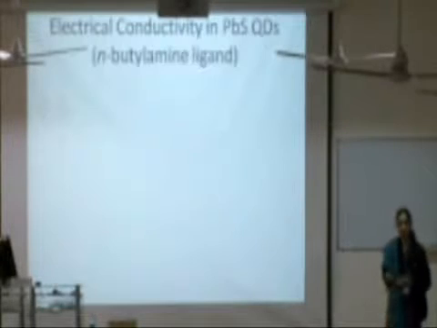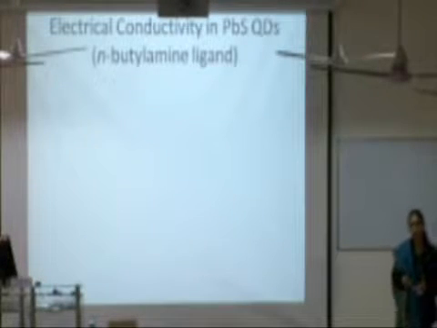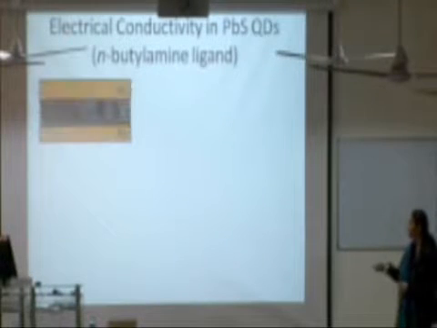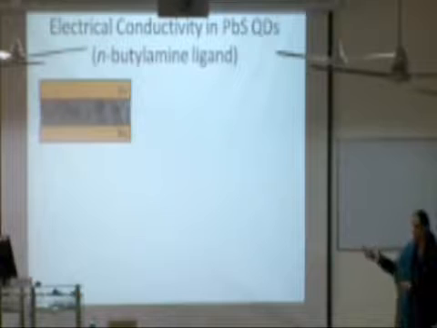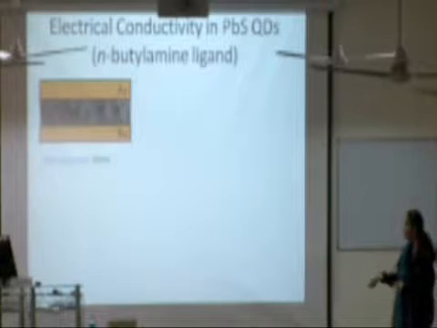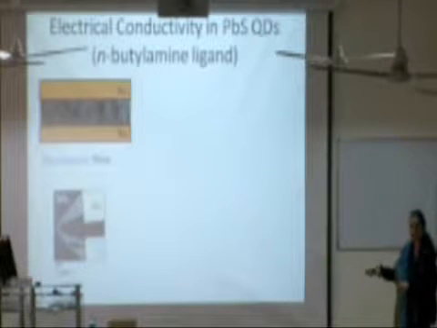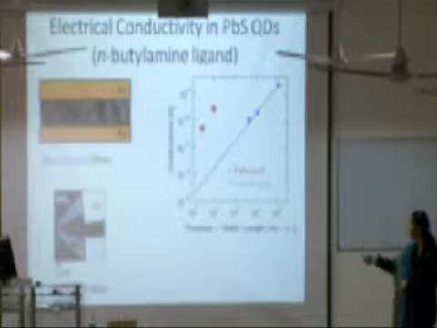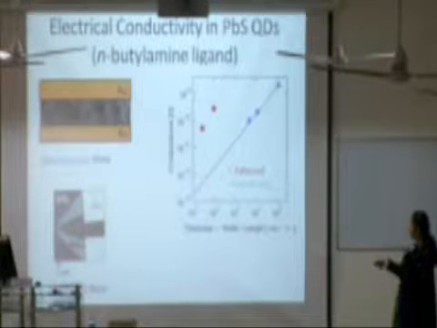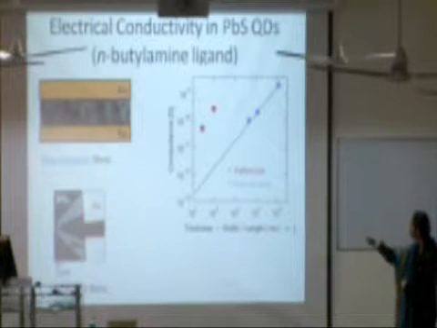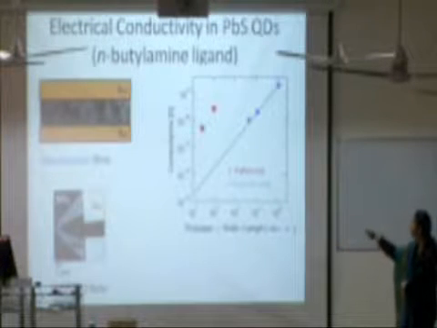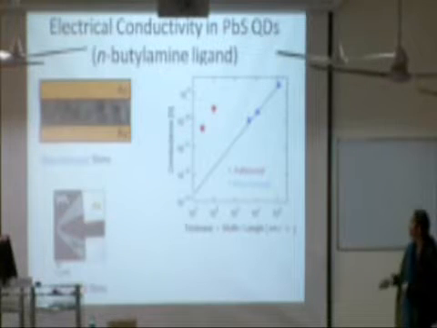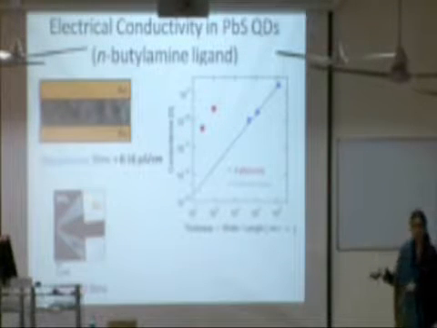So now that we have these nice patterned films, we want to see how the electrical properties of these films differ from the cracked films. So I'm going to call these the macroscopic films, and this is an SEM image of the macroscopic films that we were studying. And then we made a triangular pattern with the patterned films, and let's call these the patterned films. And now I look at the conductance scaled by the thickness times width over length. So if you look at the red points that are for the patterned films and the blue points that are for the macroscopic films, you can see that there is a different slope.